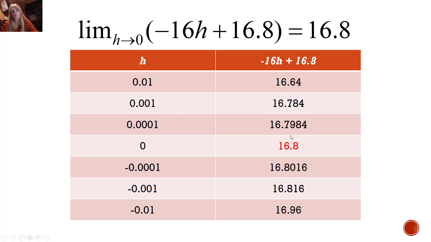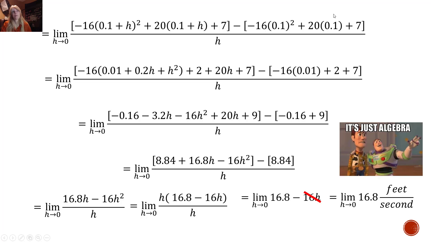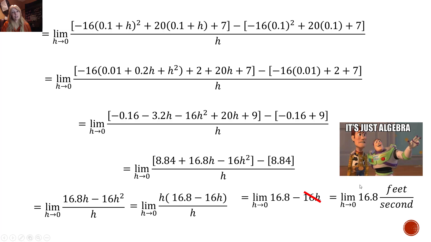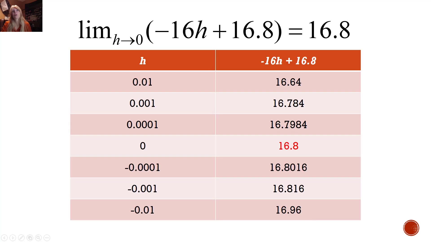You can see that if you pick really small values for h — small positive or small negative — and plug everything into your calculator, as that gap gets smaller and smaller it approaches a particular value: 16.8. That's what we call a limit. That's the first part of this lecture. Really go through all of these steps, stop the video, and make sure you understand every single step before moving on. Then we'll continue in part two.